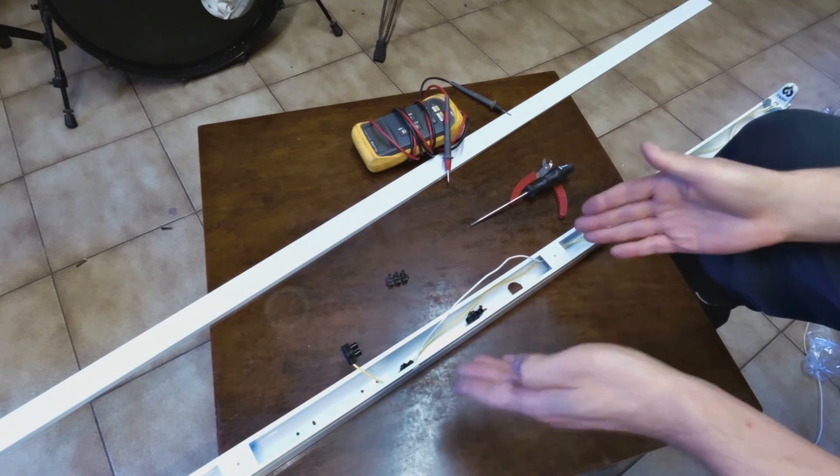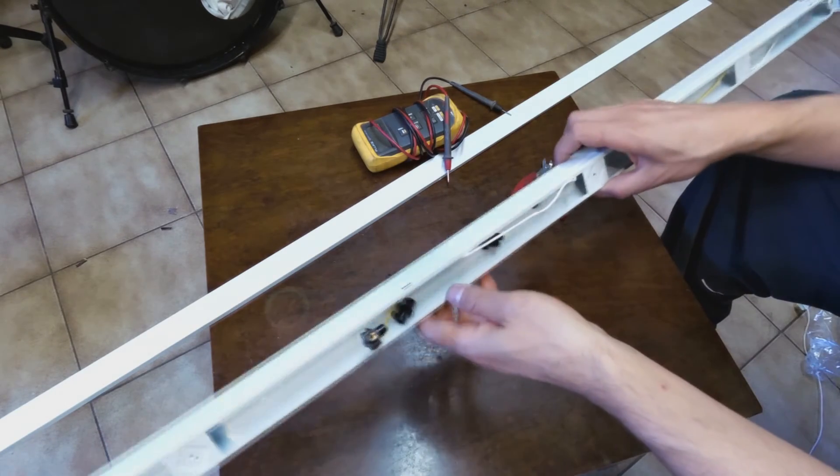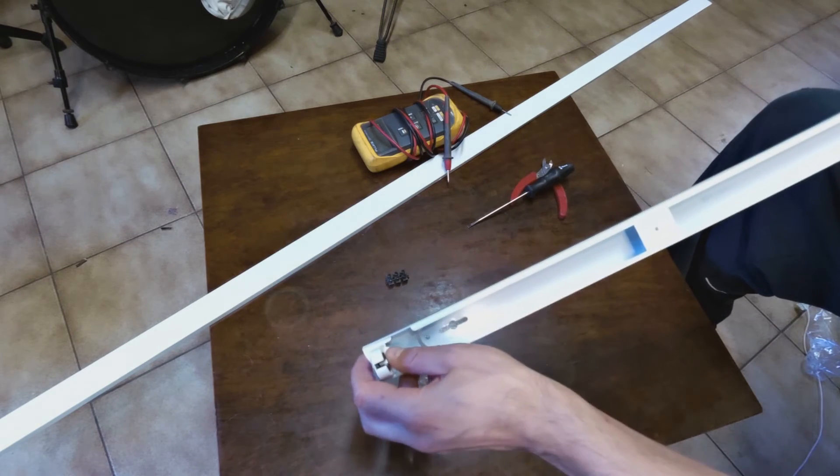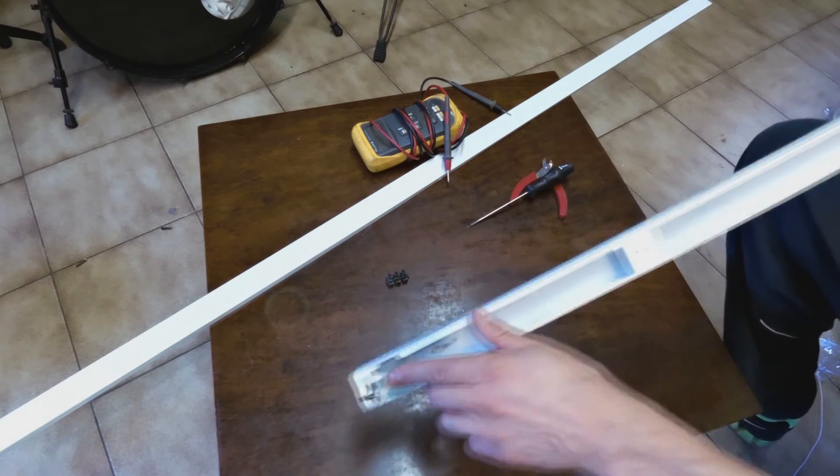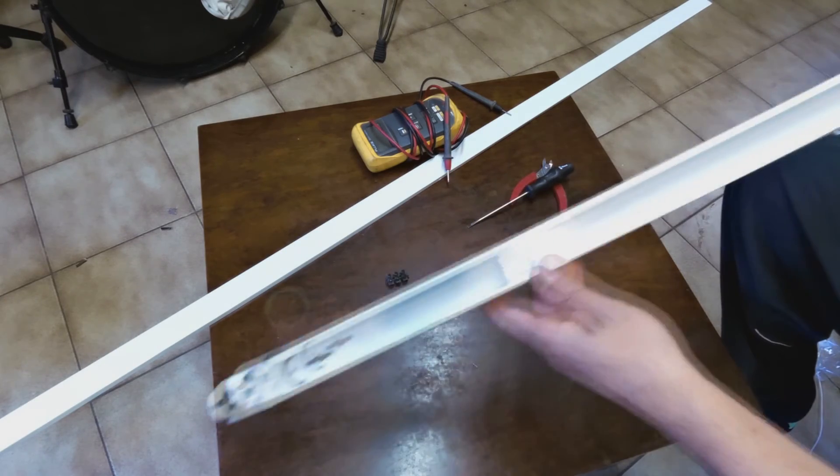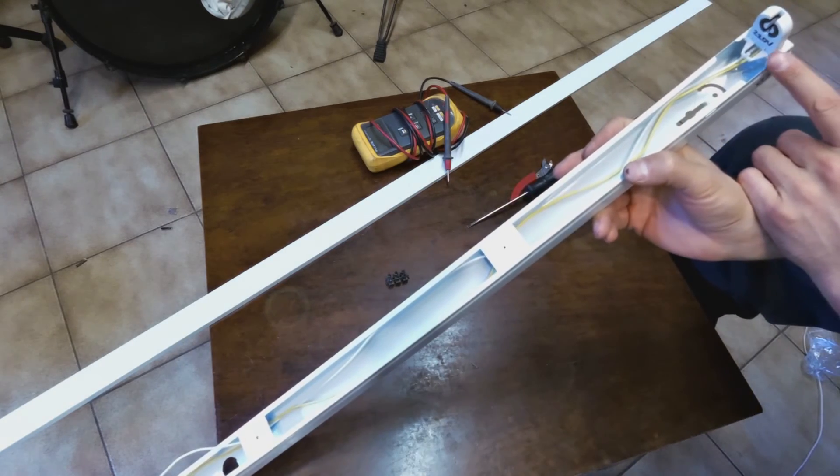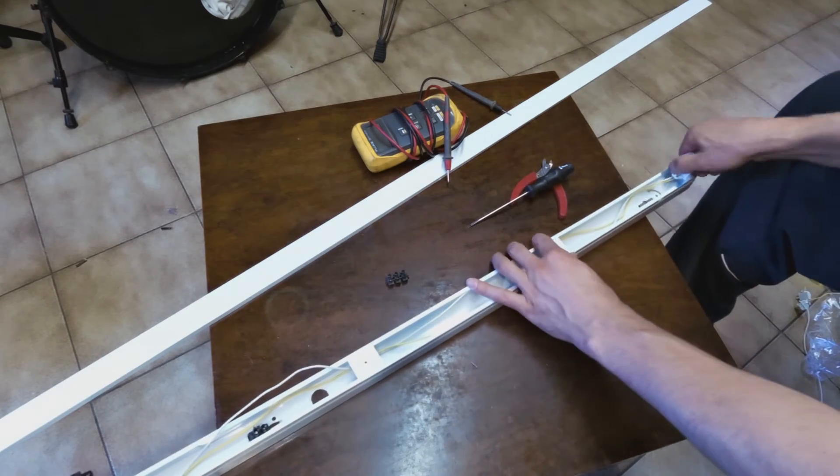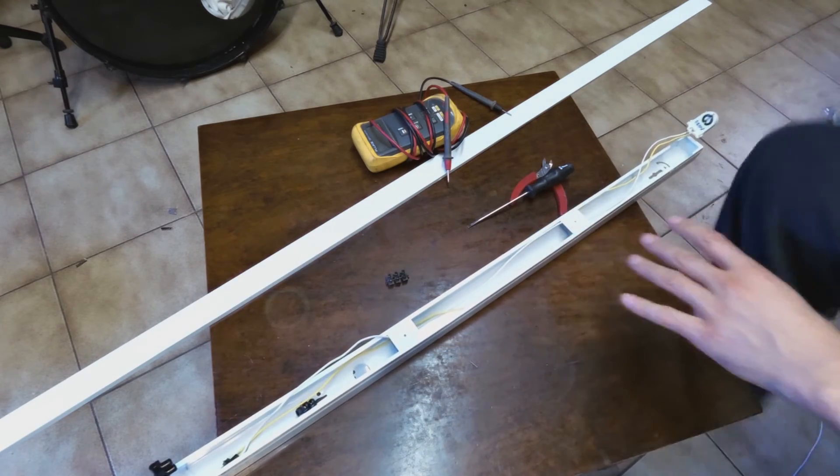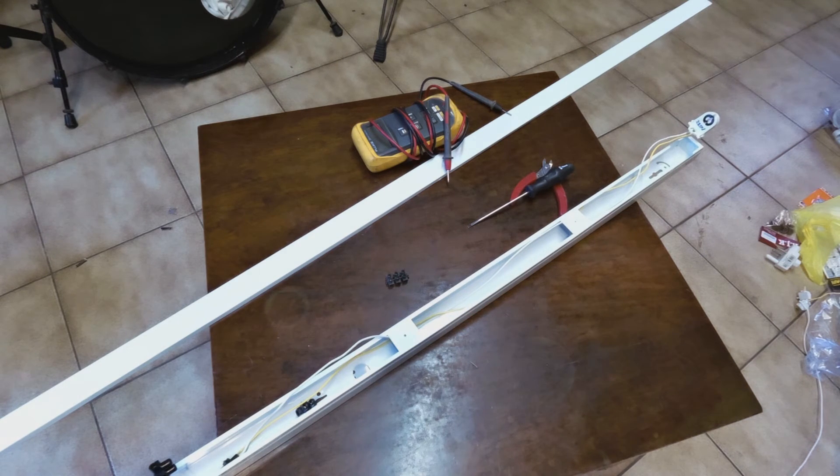Now all you need to do is go and install it. And that is how I wired an LED, a once fluorescent fitting into an LED. Because this side, to recap, this side is a dummy side, no wiring required. This side is the side where I'm going to connect the LED. It's very important to make sure the polarity is correct. I probably forgot to mention that when you do get your LED globe you'll see that the one side has a polarity.